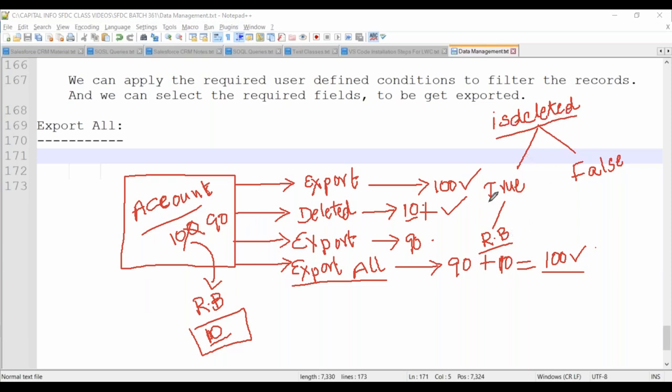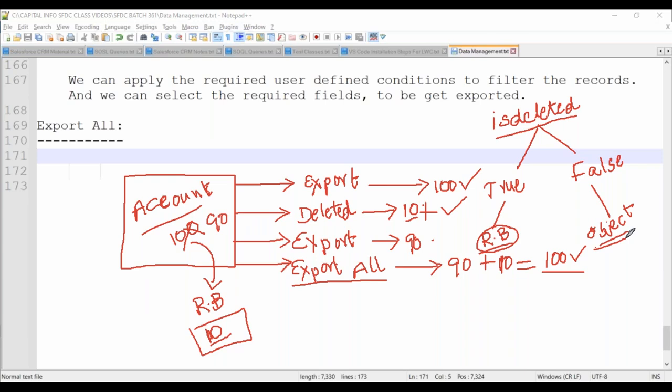True means yes, this is a deleted record. If the is deleted field is having the value false, that means it's not deleted, then it is from object. So based on the is deleted field, we can differentiate whether it is a deleted record or it is from object.